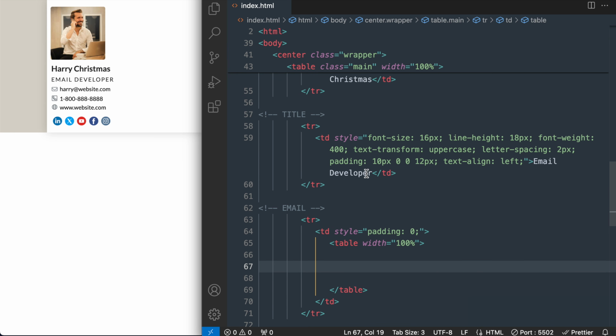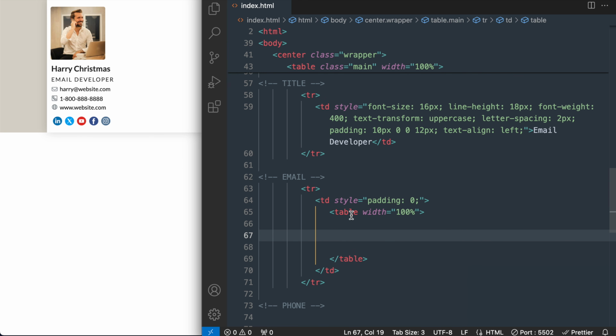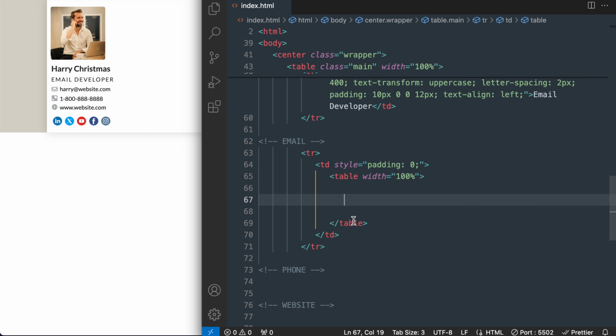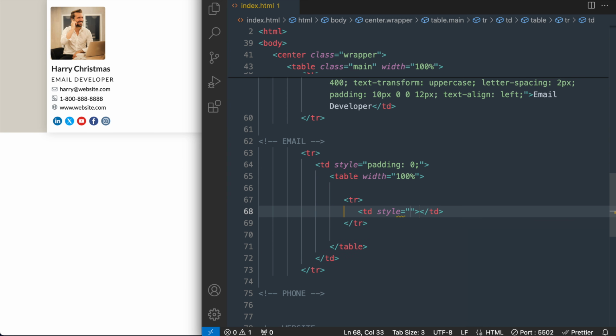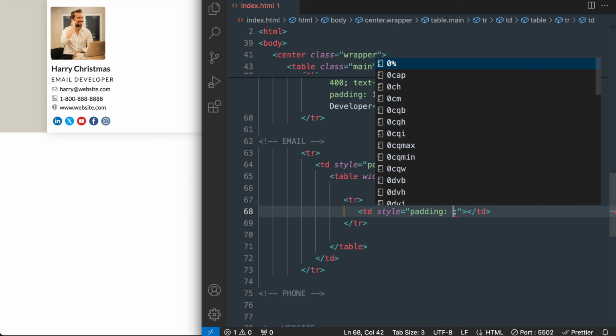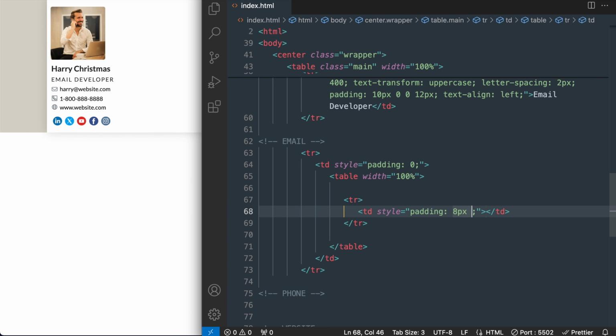So having this additional layer of table row, table data, and table tags before we get to the TR and TD inside will give us better control of the spacing around the email icon and the email address, which will be inline elements. So let's start off this inner section with the table row, table data tag, and the style attribute. Then I'm going to give the TD tag some padding of 8 pixels top, 0 right, 0 bottom, and 10 pixels left, which is going to match up with the profile image.